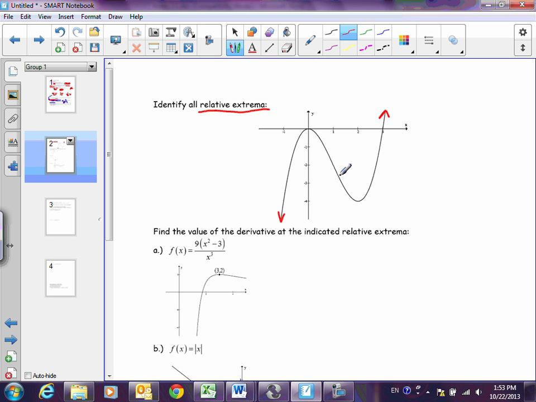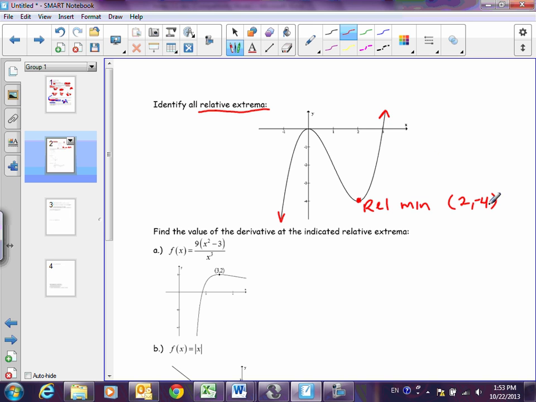All right, so where would you say is the relative min? -4. Yeah, -4 is the lowest y value in its section. And so we would call this a relative min. And we're going to go ahead and use both numbers here. However, I don't know why I wrote 5. That's weird.